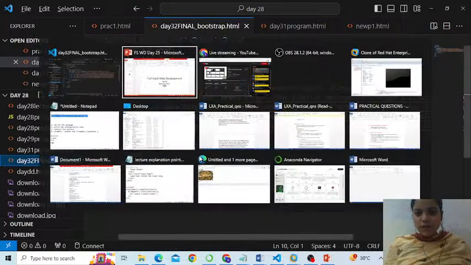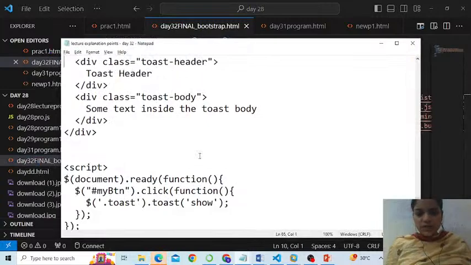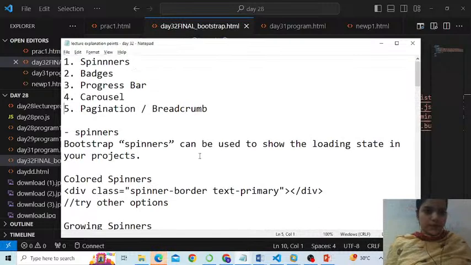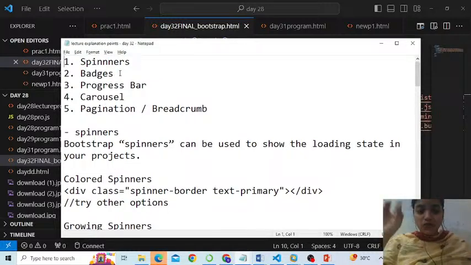Let me share with you the agenda of the day. These are all our lecture points to be discussed today. We are talking about spinners. We are talking about badges. This is the final class of BootStrap.